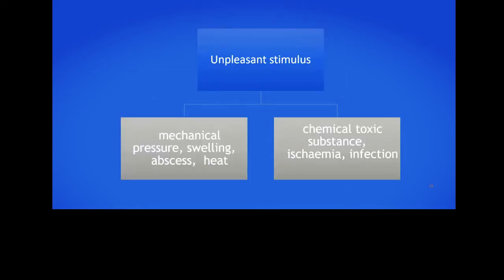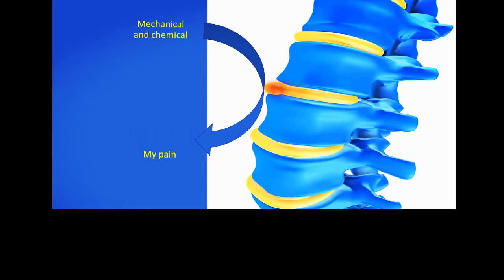The things that cause pain in our bodies are broadly broken down into two different aspects: mechanical pressure or swelling and chemical irritation. For example, if we have a slipped disc, there is a physical pressure from the disc on a nerve which causes pain, but there's also a chemical reaction around that which is irritable and causes pain as well. These two types of pain combine to give you your pain, which is a very individual personal thing to you as a person.